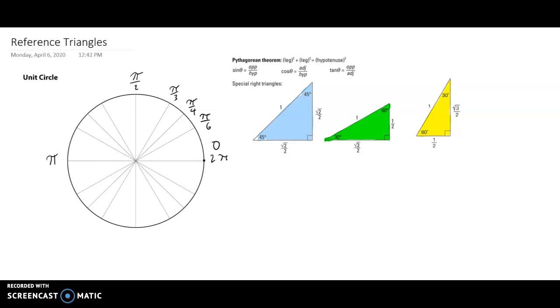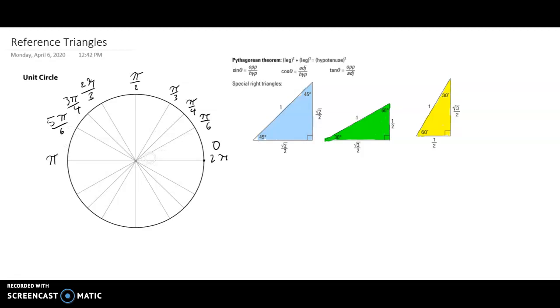So if this is pi over 2, now we're getting back to, this is going to be 2 pi over 3. So this is 2 thirds of the way from 0 to pi. This is going to be 3 pi over 4 right here. And then this is going to be 5 pi over 6. So we're 5/6 of the way from 0, or another way to think about it is we're 1/6 away from pi. So 6 pi over 6 would be the same thing as pi, so that's how we get to here.